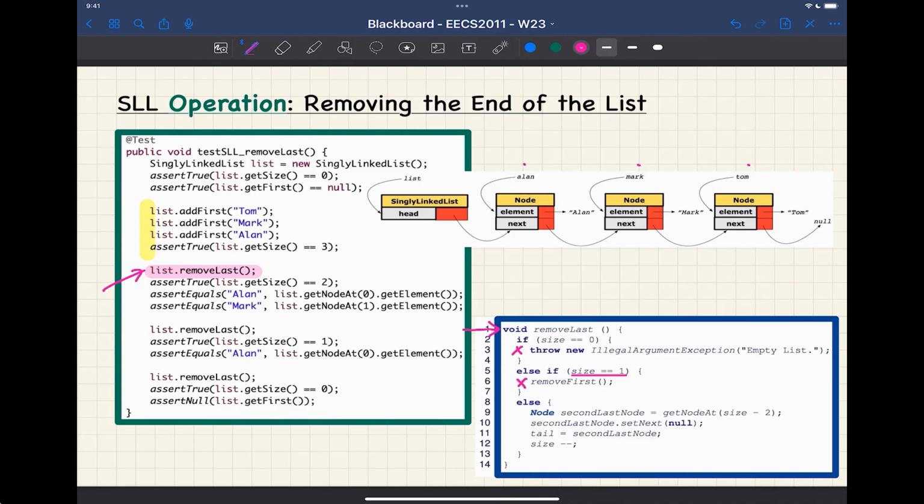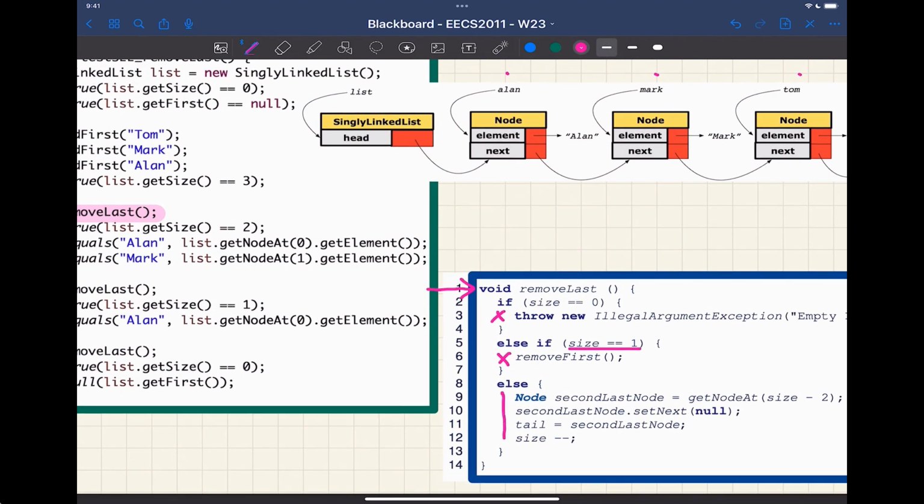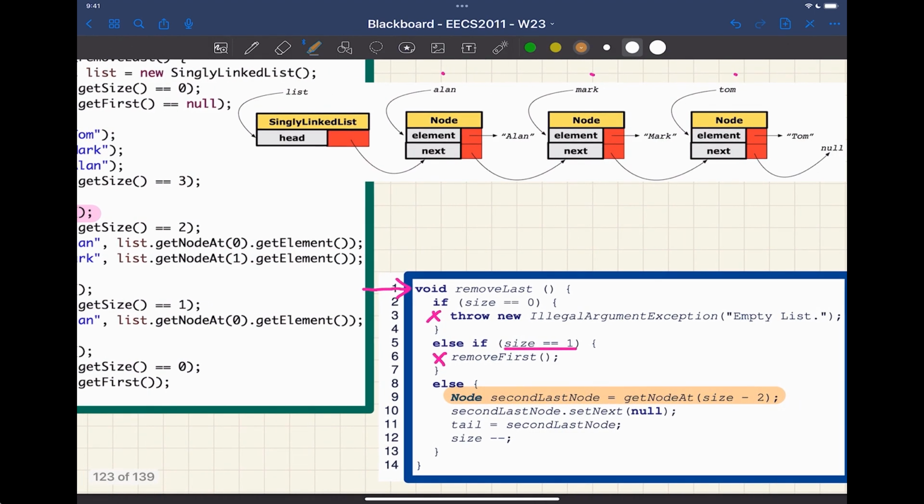So let's now talk about the else part over here. This is really critical, right? Only a few lines, but you ought to know how exactly we're setting up the references by these lines of code. You will see right away, we are trying to call a helper method over here, okay, this line here. So what are we saying? We're saying that there should be a local variable called second last node. The name itself is quite obvious about what it should do. And then get node at size minus 2. Think about what size minus 2 is really doing, okay? Think about it.